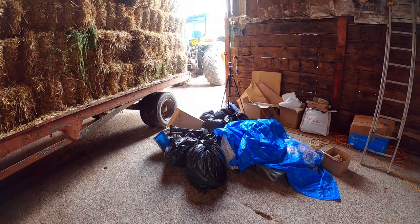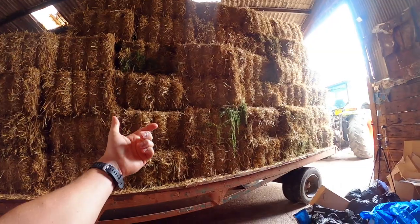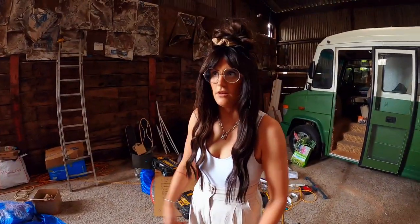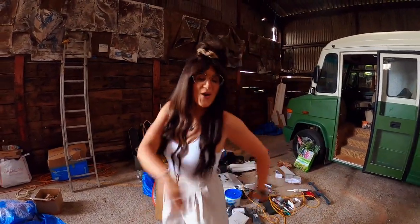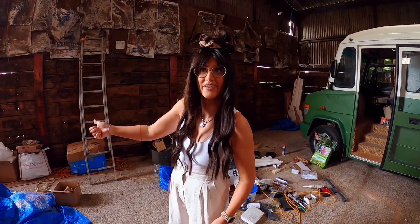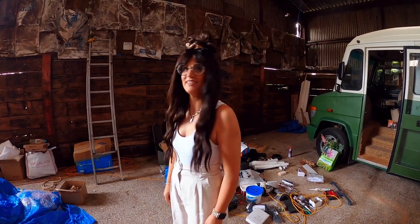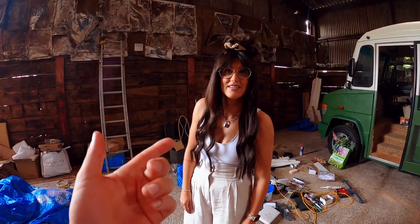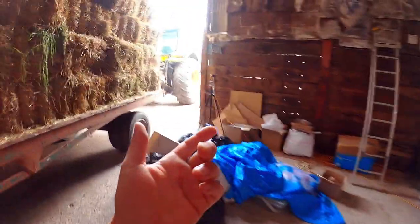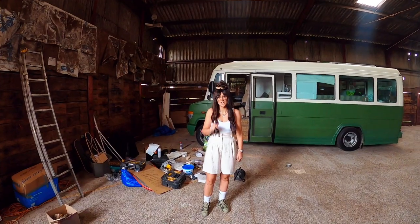But before we do that, we need to clean this barn because it's stinking. First job of the day, we got to move this down the dump, but we got a bit of a blockage. There's always something. We can't just go, oh, it's Monday, let's go to work, and then we go to work and we do work, because there's always something in the bloody way. But you know what's good about us? We always find a solution. So let's do it anyway. Don't be sarcastic, right? I'll chop you in the throat.